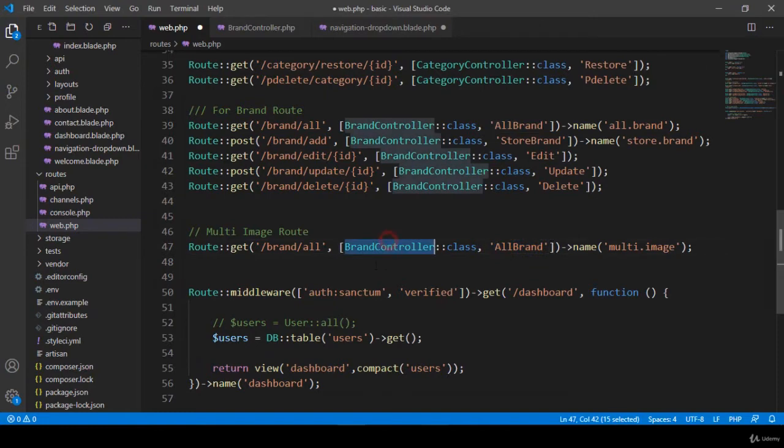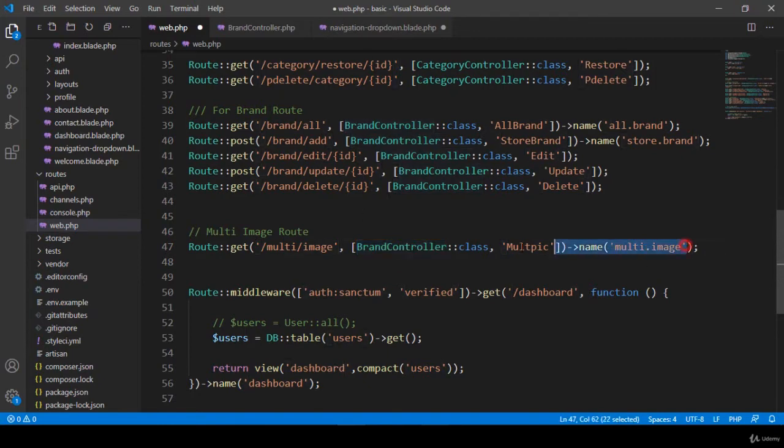So right now, better I want to use it in the brand controller. So that will be our route name, and here I name it as a multi-image. Okay, it will be a multi-image. Into the brand controller, I want to create one of the methods. I name it as a multi-image, or better, multi-picture. So this type of method I want to create in our brand controller. So now go to our brand controller.